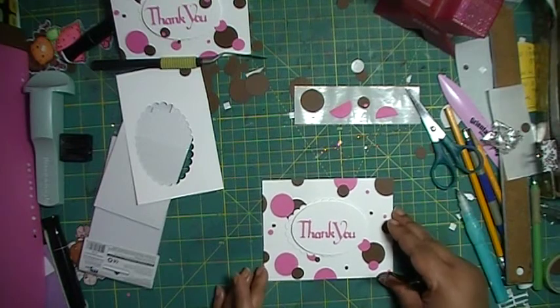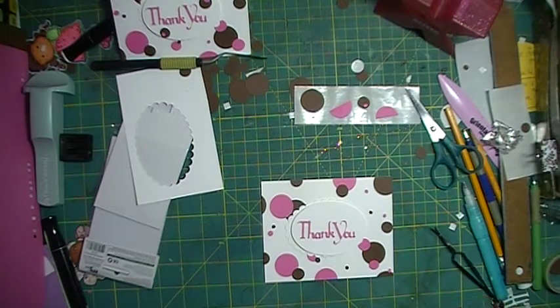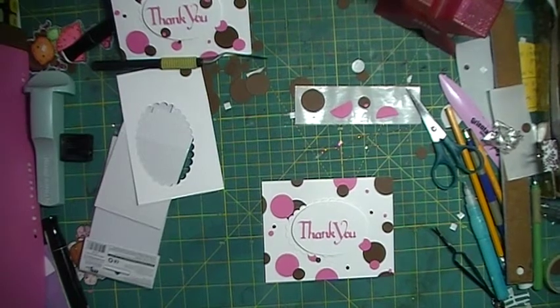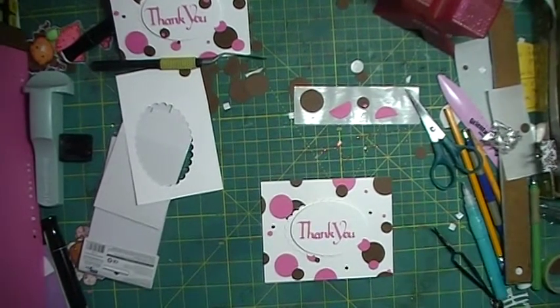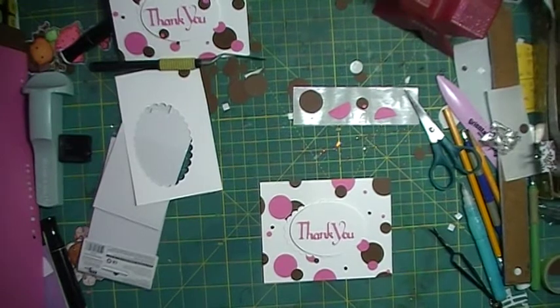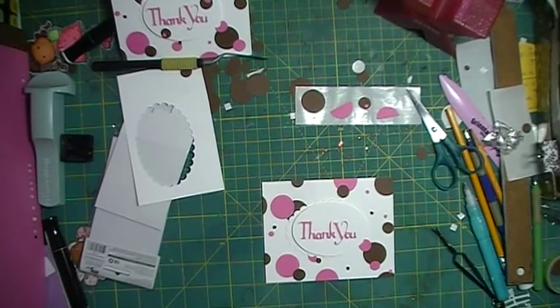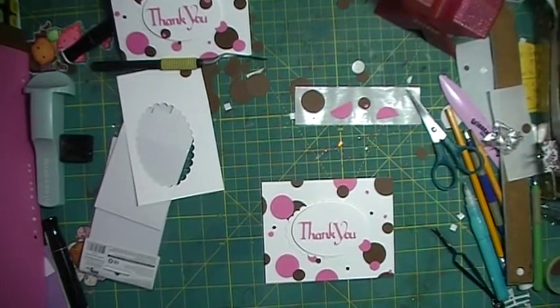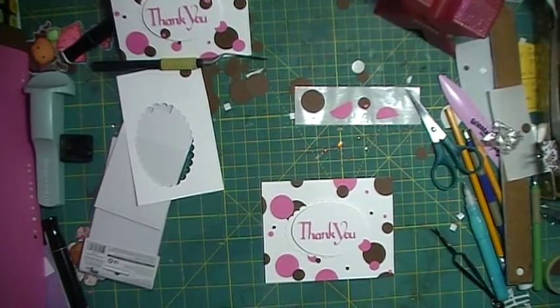So, oh my goodness, what is going on? So, on the inside of the card, you know, me, I like to fill the insides of my cards. So, I have this stamp set, and you all probably know which one I'm going to use. And I probably should have done this before, that way I would already have them out. But I didn't. And so now I'm going to look through my stamps and get them. I will be using one of my go-to stamps that I always have, and that's the one where you are 100% absolutely positively without a doubt beautiful, wonderful, inside and out.